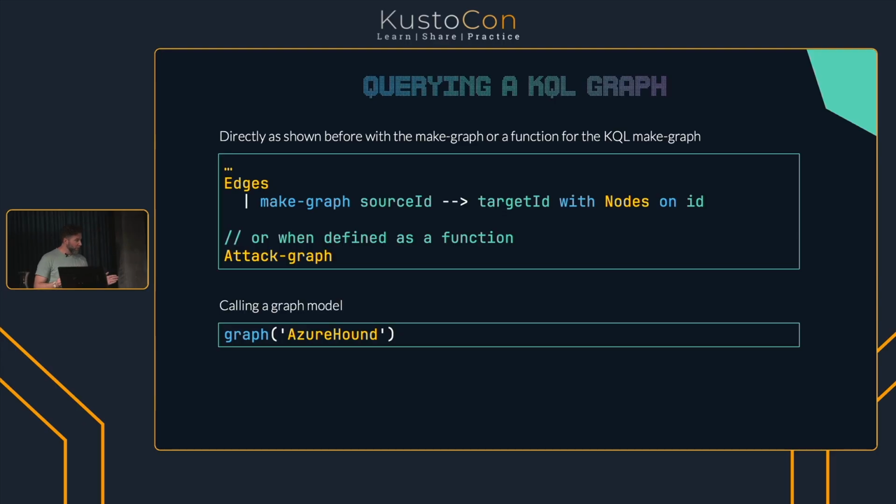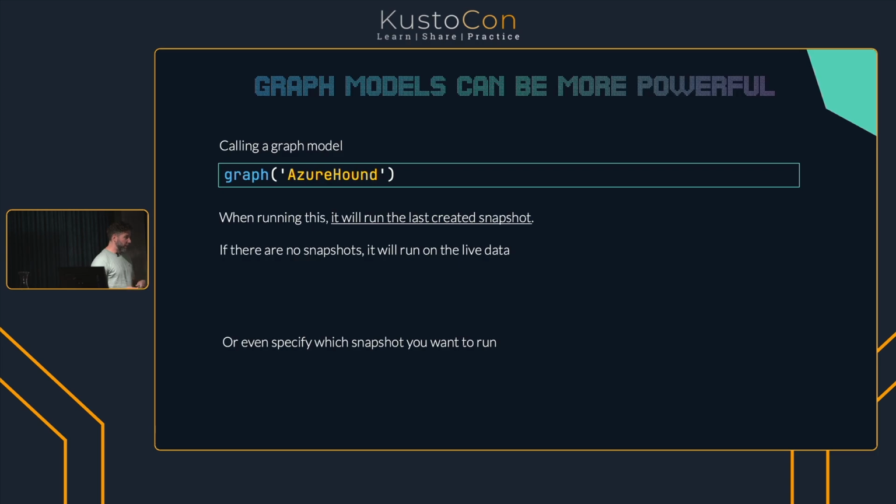So when you create a graph, you have to query it, and there are a couple of things that you can do. You can use that make-graph thing to create a graph and immediately do a graph-match on top of that. You can create a function out of it, so it's easier and you don't have to remember that. It's kind of nice. You can also create a model, which I'll have a demo of in a second, where you define the model of your graph, how it should look, what the interconnections are, what the labels are, all these kinds of things. And you can just call it with a single command, which I prefer the most because it's the most flexible in that sense. And you can use snapshots on top of that.